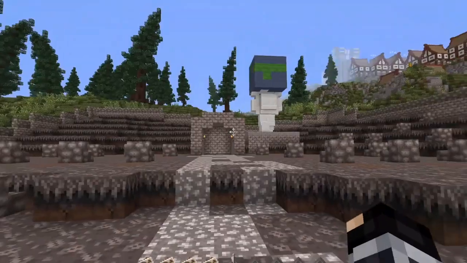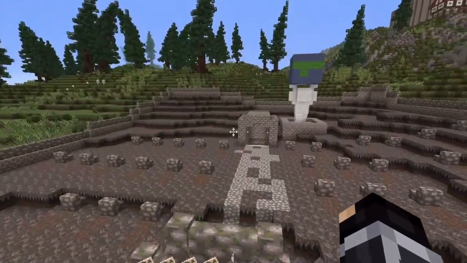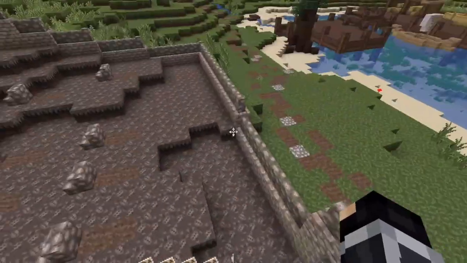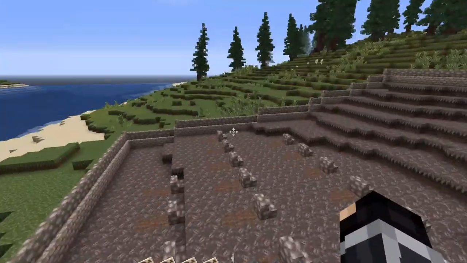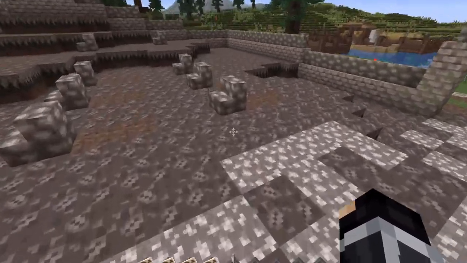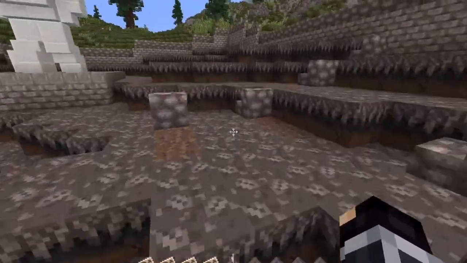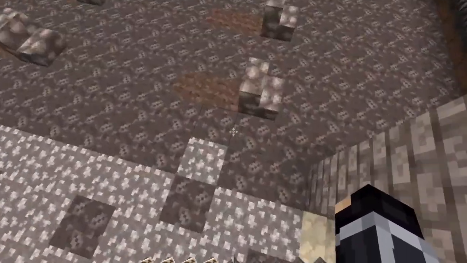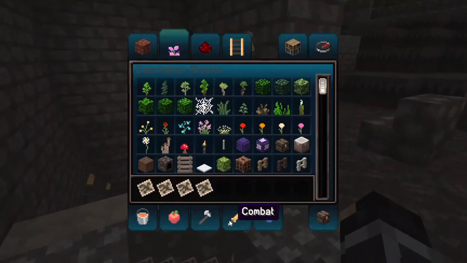Then here is the Spooky Cemetery. I don't have a name for it yet. It's just a placeholder name, which shall have hopefully a quest tied into it, or maybe not. Maybe it'll just be a place you can go. But let me grab this.